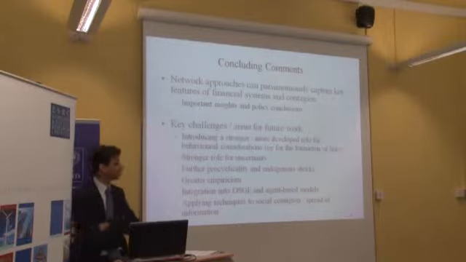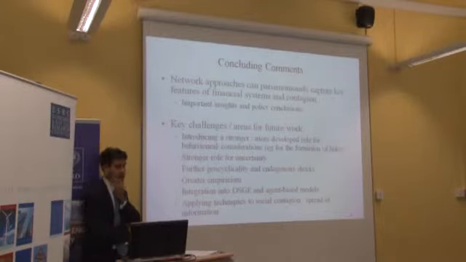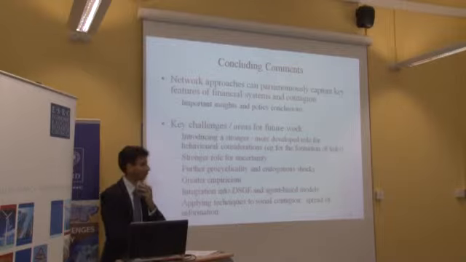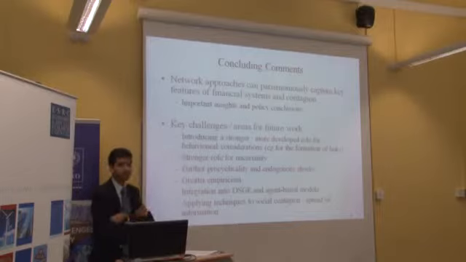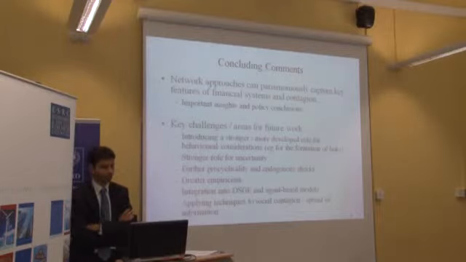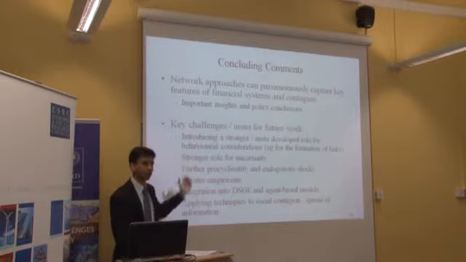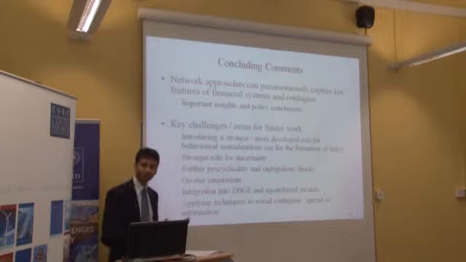And then just to wrap up, I hope I've tried to show you that network approaches might have a little bit to offer in terms of thinking about financial systems and contagion. But I wanted to highlight what I think perhaps are key challenges, areas for future work. There is some behaviour in what I showed you, I hope you're convinced there is some. But I think you might want a stronger role for behaviour. There's nothing about the formation of links, for example, which might be important in that procyclicality. I think you'd want to bring that in.